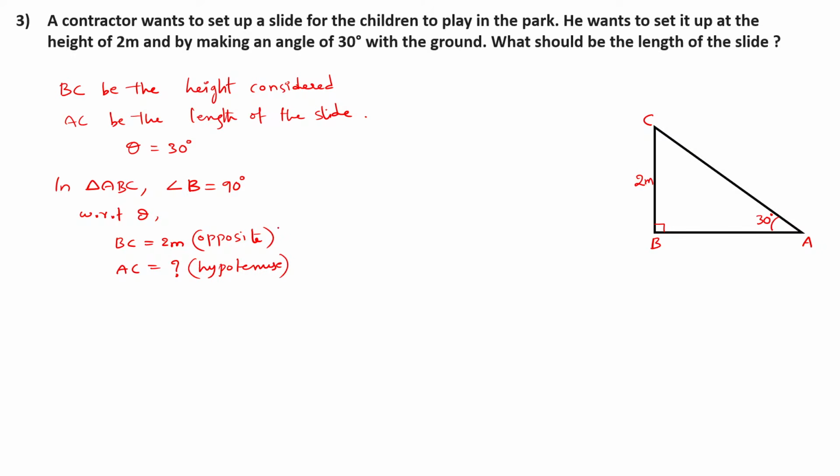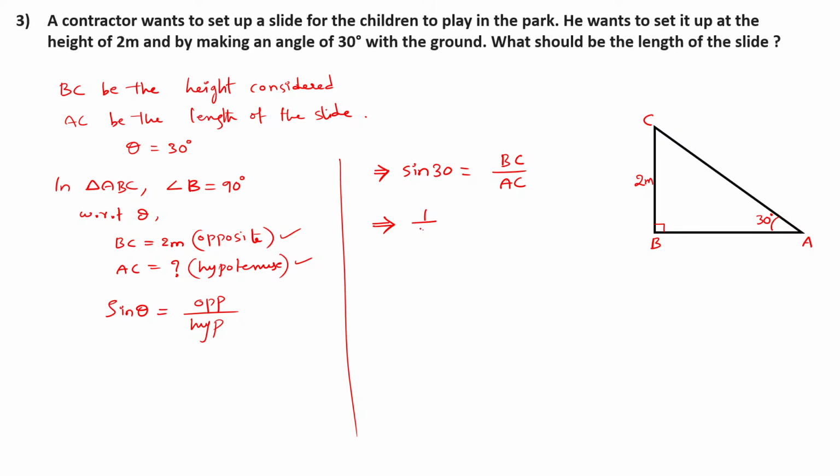So what is the trigonometric ratio between opposite and hypotenuse? It is nothing but sine theta only. So the sine theta formula will be opposite side by hypotenuse. Okay, right, we'll solve here. So sine theta, theta value given as 30 degrees, sine 30 degrees is equal to opposite side BC by hypotenuse AC. Sine 30 from the table we have as 1 by 2, and BC value is 2 meters, and AC we don't know. Just transpose the terms, you get AC.